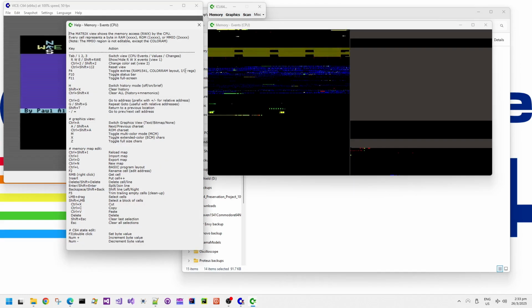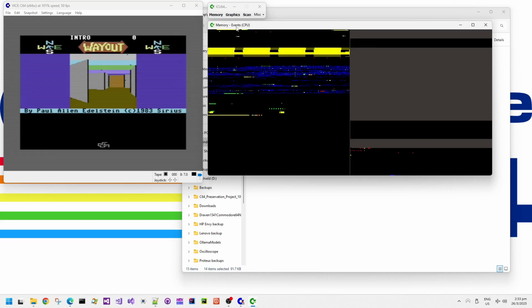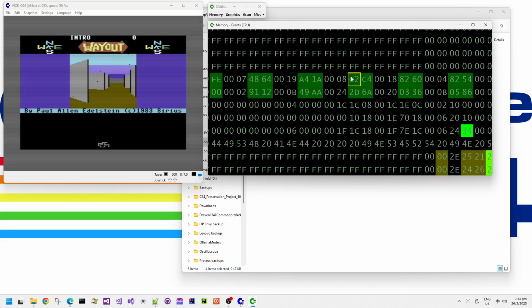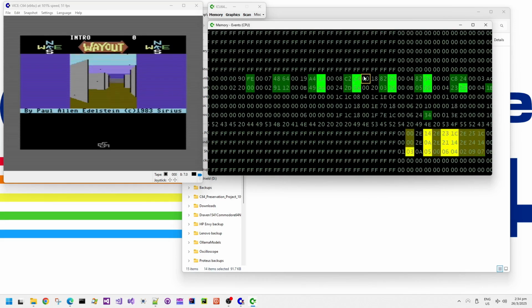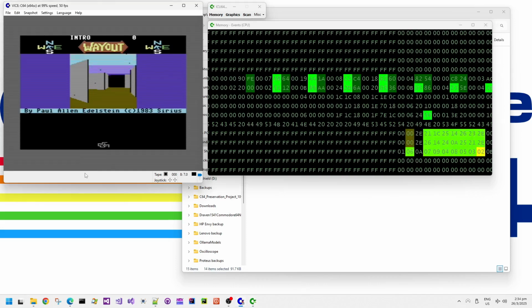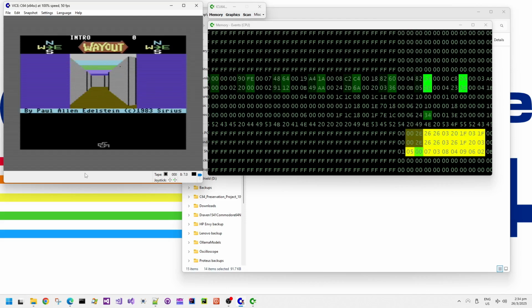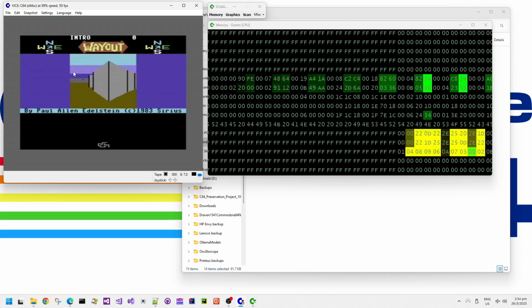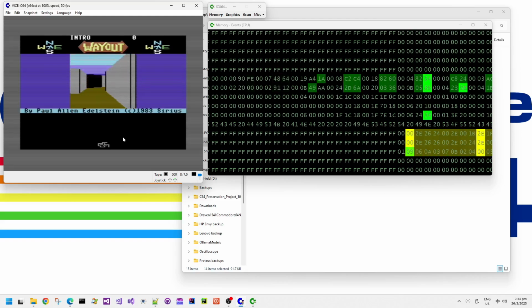Just trying to remember what it was that I need to change. Oh yeah, okay. I can never remember the keyboard shortcuts, even though I use this tool very often. Anyway, let's zoom in and see what we get when we change values. If I rotate left and right, the green and red bytes in that memory also rotate left and right.